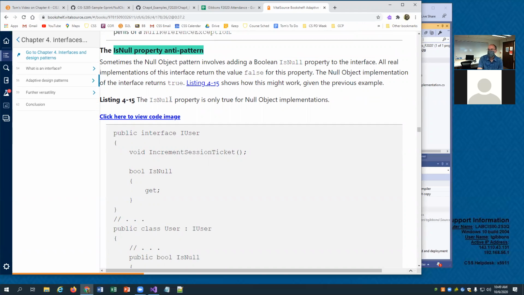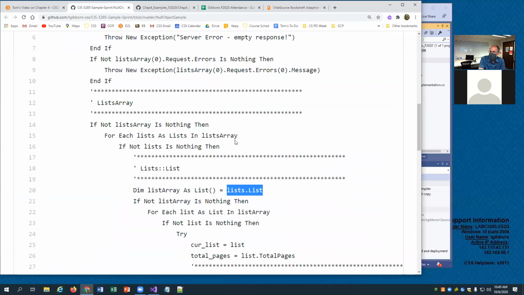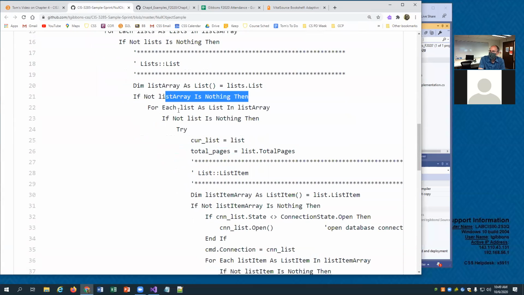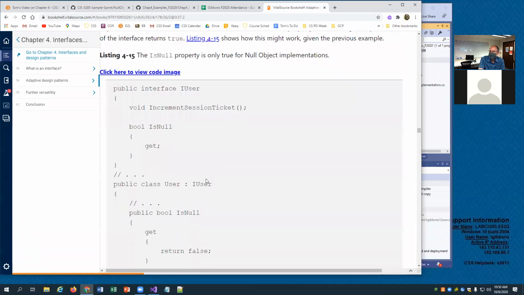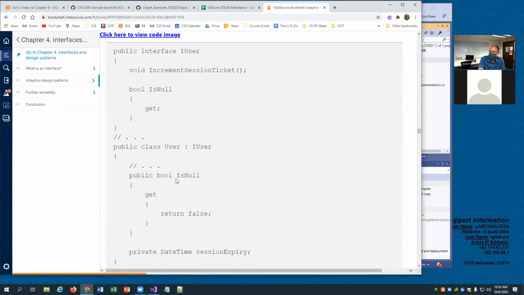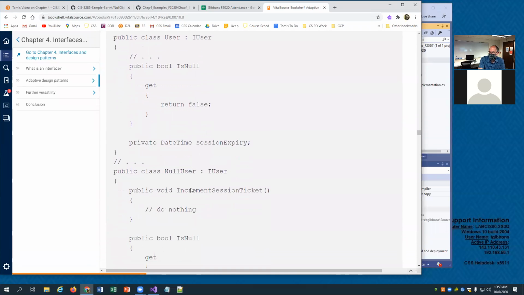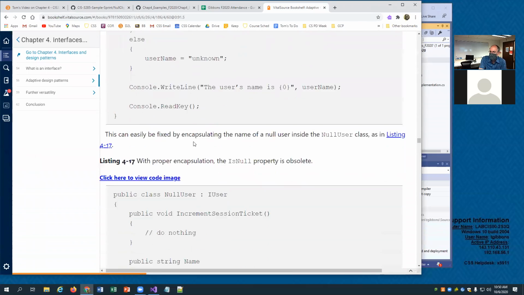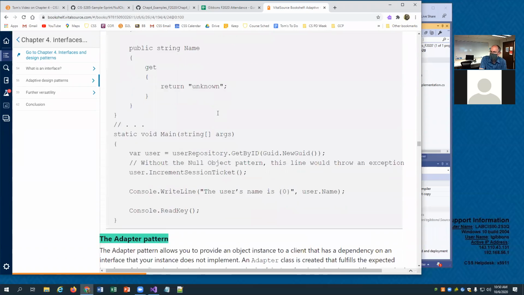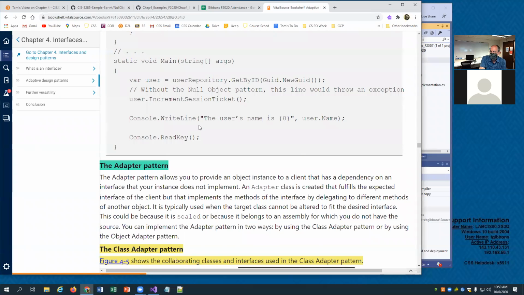What the book's also talking about is an anti-pattern here, and this is this constant null check. And this is what this code was doing, is this constant, again, in Visual Basic, it was nothing. It is this constant nothing check. If you look at this code, almost a third of this code is checking for nulls here. And again, that's why they listed it as an anti-pattern. If you can just check if this user is null, it's just often not a good way to set things up. But again, it is done all the time. You see lots of code where there's lots of checks for null out there. Okay, I'm going to leave this because we'll be returning to this example on Thursday.